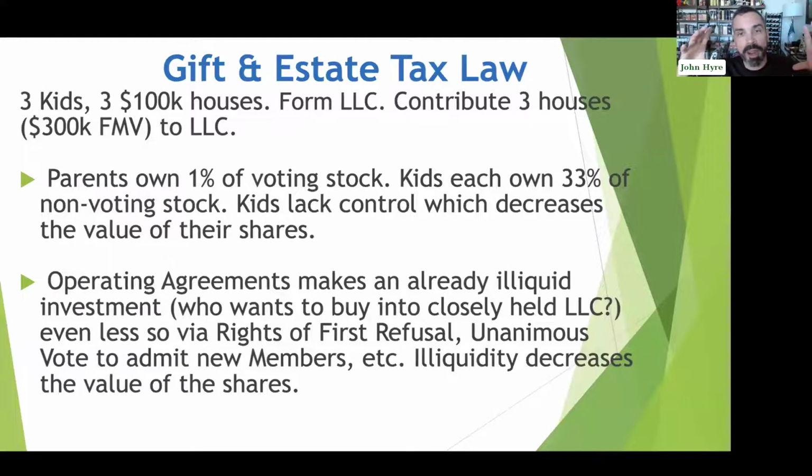We start with $300,000 of fair market value. Under tax law, not common sense, not logic. Let's never confuse that with law. Under tax law, we get a discount for lack of control. In other words, what we would think the LLC is worth $300,000 and a third interest would be worth $100,000. But lack of control gets us a discount, typically of 20 to 30%, meaning it's really only worth $70,000 to $80,000, not $100,000. Why? Dictator.